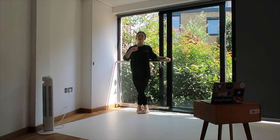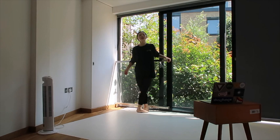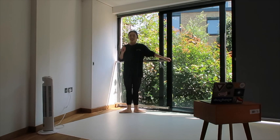Tendu, right foot front. Plié, relevé, towards the left leg. Keep those legs tight together. Tendu and change. Left foot front. Towards the right foot now. Keep those legs nice and tight. And tendu into first. Good.